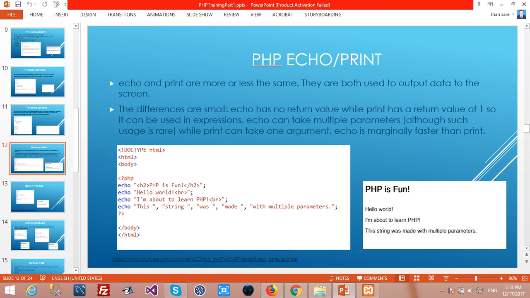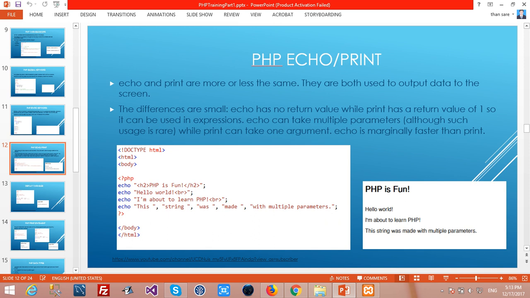The difference is small: echo has no return value, while print has a return value, so print can be used in expressions.